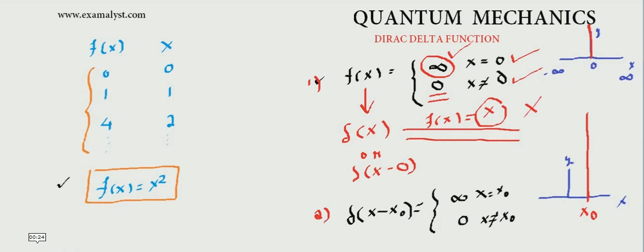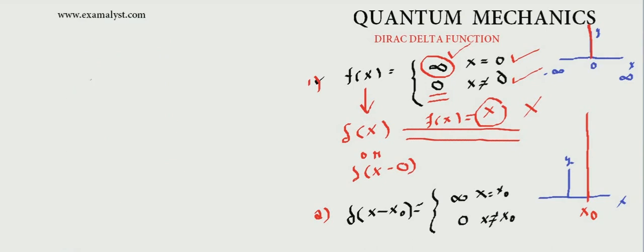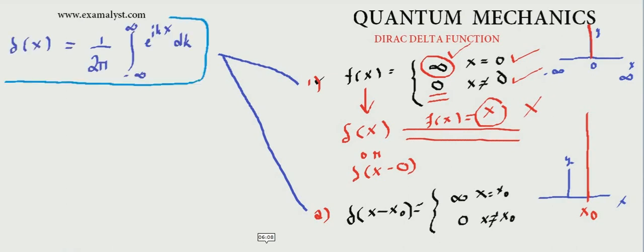Does the Dirac delta function have a form? The answer is yes. Although it may not have a form in terms of x, x square, or some combination of x, x square, it may have a complicated form in terms of, say, integration. So let me write the form. This is nothing but the Fourier transform of the Dirac delta function. If you don't know the Fourier transform, then just remember that delta of x does have a form, and this is the complicated form. It's an improper integral from minus infinity to infinity.